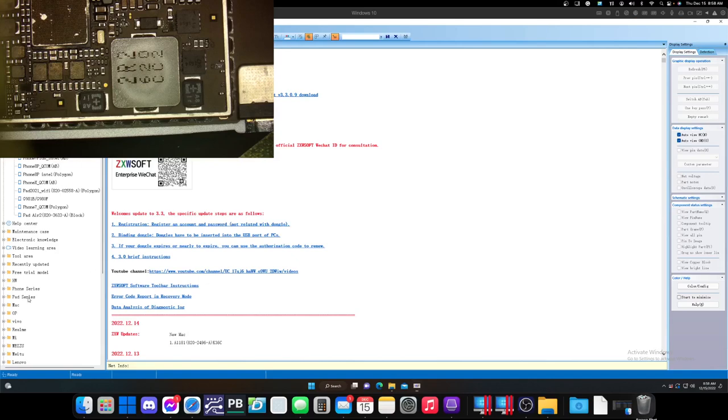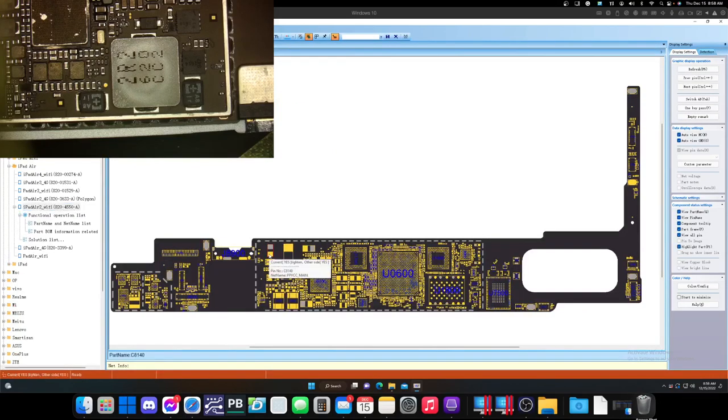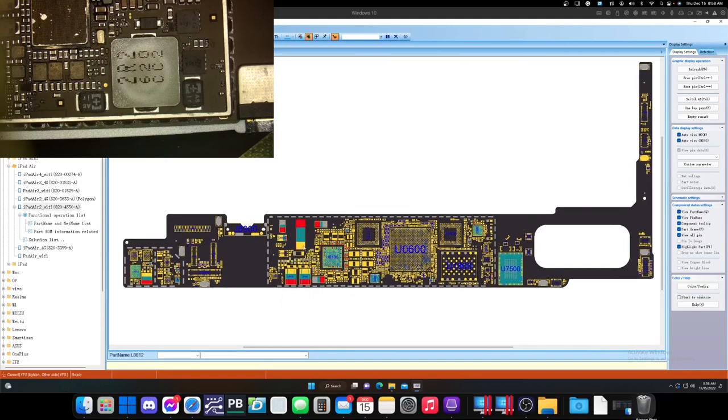All right, so we are in an iPad Air 2, and it's Wi-Fi. Not that the Wi-Fi 4G is going to really make a difference, but it is main. Now on this board view, it doesn't actually name it, okay? But what I'm doing to confirm that it's main is looking at what it's attached to. I know main is part of the PMIC. Wi-Fi is a dead giveaway. It has main on it and some stuff down here. So it's how it's spread everywhere. I'm assuming it's main, even though ZXW doesn't actually tell me it's main.